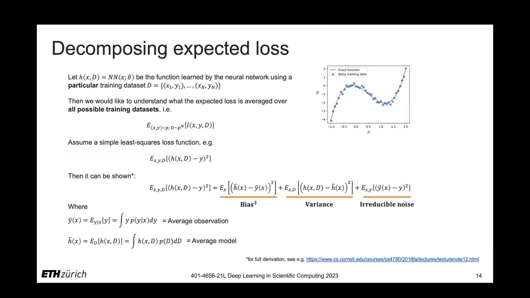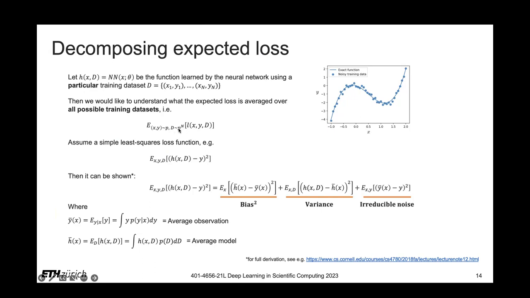Okay, so another way you can look at this is by using statistics and probability theory in a more precise way. What we can do is think about this expected loss again. Remember, the expected loss is the thing that we really want to minimize: the difference between the network function and the true function summed across all possible inputs and outputs. But what we could do is ask, what's the expected loss, but also averaged over all the possible training data sets that we could give to the neural network.